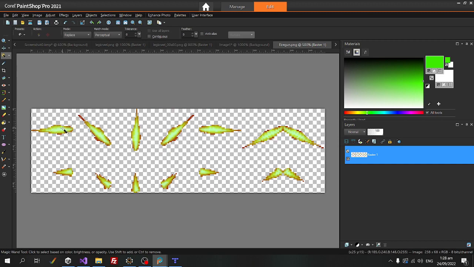Okay, so what is our grid layout? We've got 1, 2, 3, 4, 5, 6, 7. So we've got seven columns, 2 rows.